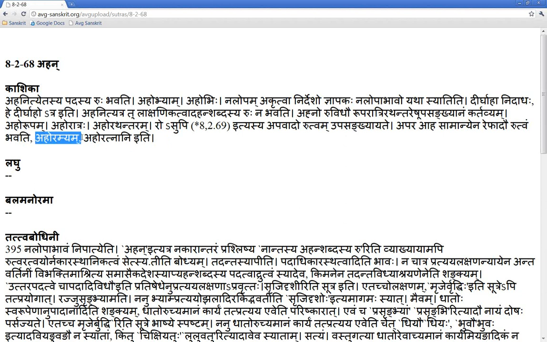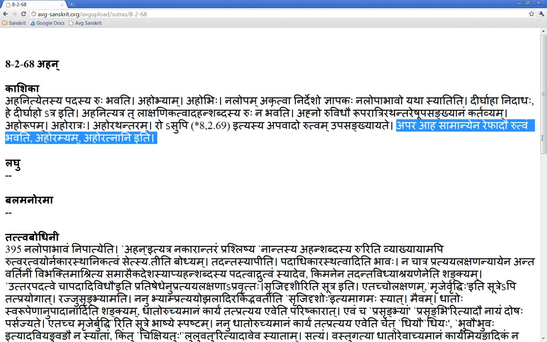The reason I asked is because I thought that Apara would refer to some other commentary that existed during Kashika's time. No, Apare is "some people say." See, Kashika doesn't really give the names of these other texts. Kashika is unfortunately really secretive about that. He doesn't really say who has said this. So this might have been some other Vyakarana or some other Acharya maybe. It's possible, but it's not given in the Kashika. And Kashika is now antique for us, so it's hard for us to find out.